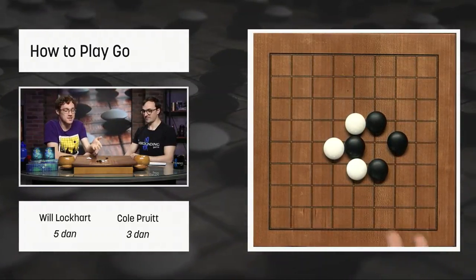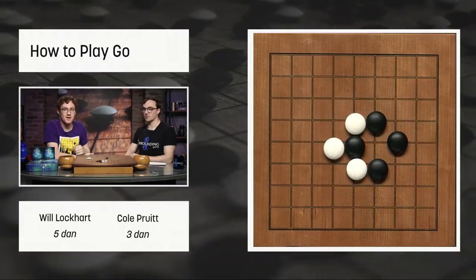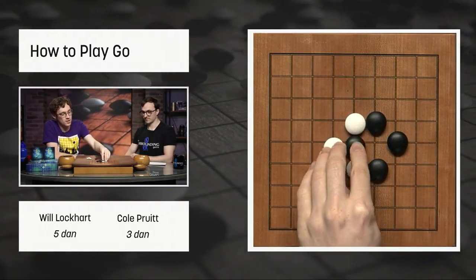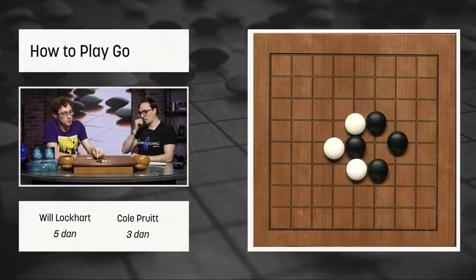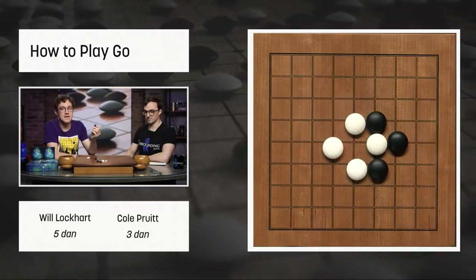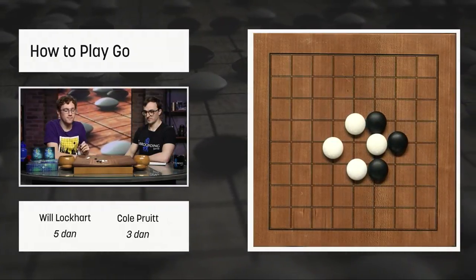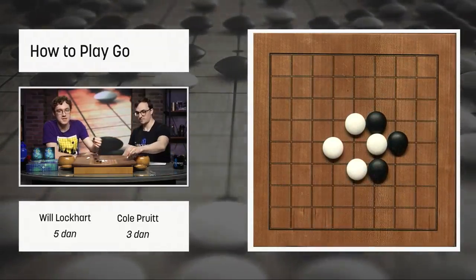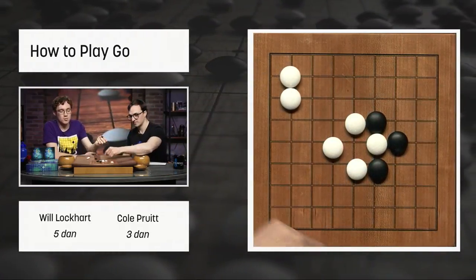So there needs to be a rule to deal with this because otherwise the game will take forever. Right. And that's not very good for us. So we need a rule. And so the rule is that once one player captures, the other player is not allowed to immediately recapture the next turn. So in this case, if white captures, black would not be allowed to take right back. Black would have to play somewhere else.